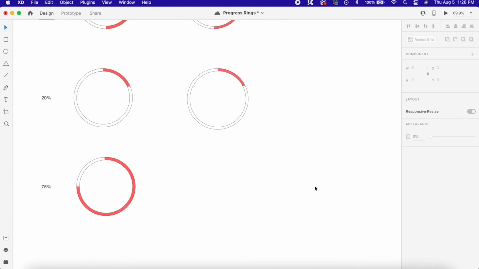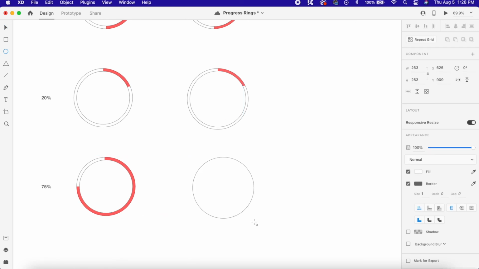And the last example I'm going to go through is 75%. So again, just want to draw your circle, duplicate it, minimize it, center it, and then select all, duplicate it, move it to the side.